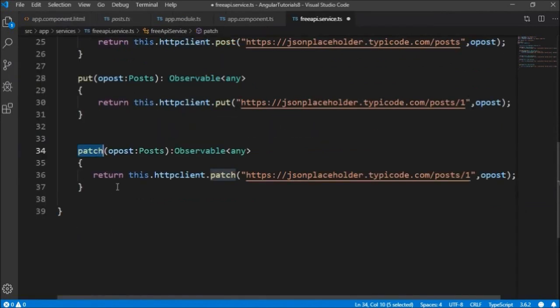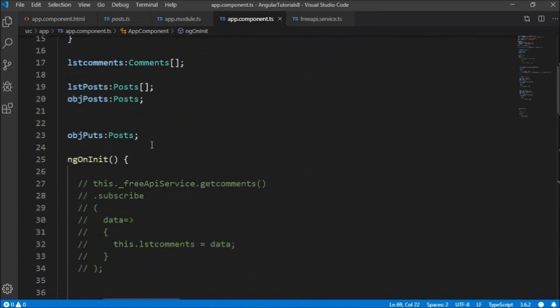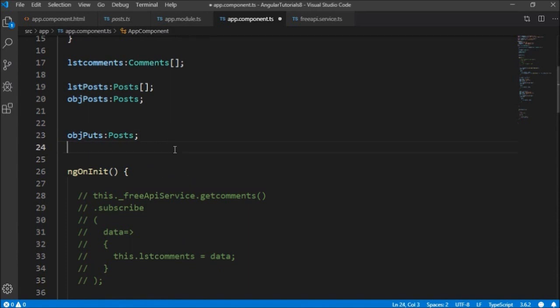So let's call this patch method in app.component.ts. I'll just go to the app.component.ts. Below this object of put, we'll write object of patch of type post.